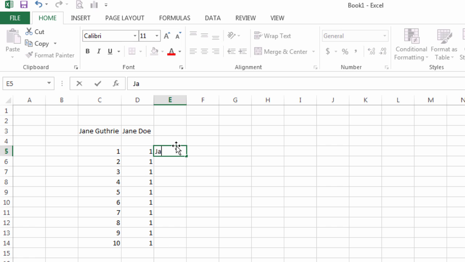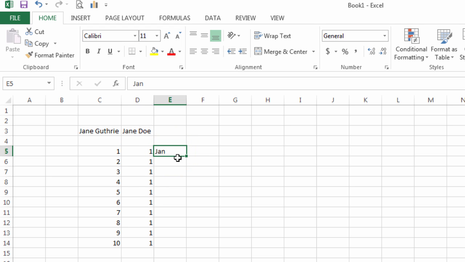What happens if I type this in? Let's say Jan to represent January. Also notice that the numbers are automatically right aligned and the text is automatically left aligned. Of course you can change that by going up here to the alignment button, but I'd like to leave it as the default settings.